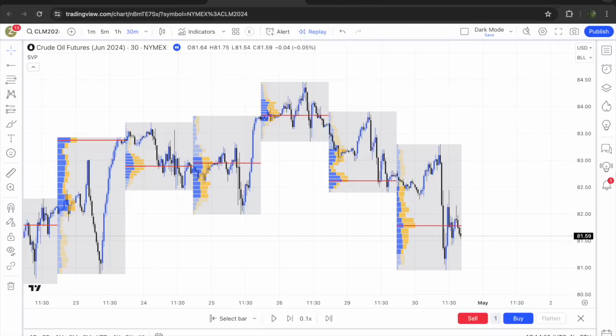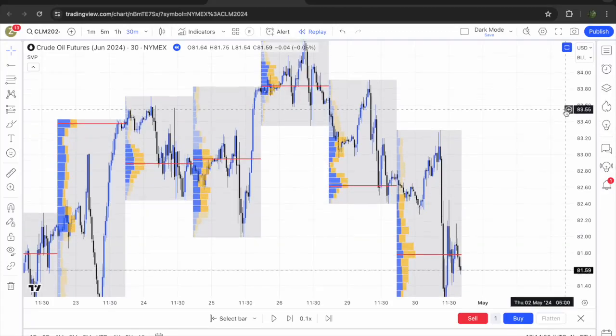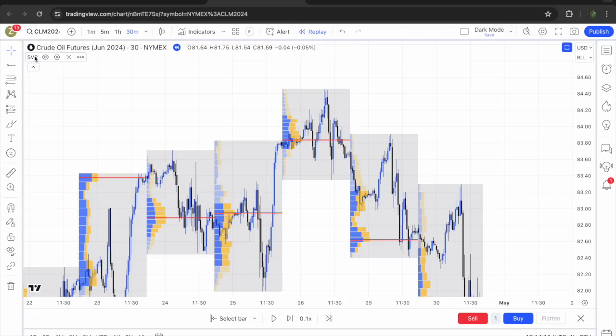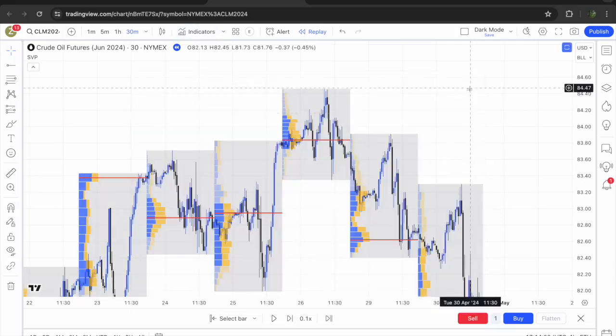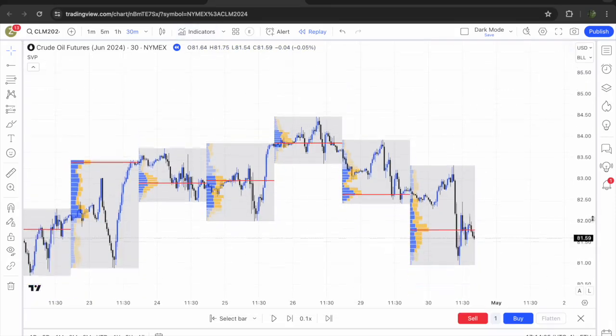So real quick, I'm just going to show you guys how I mark those levels off. You can use the indicator SVP, that is the session volume profile. So here, let me take this off and just hit it again. This indicator will automatically pull all the profiles of each given trading day. So if you can see right here at the start, 1800 hours at market open is when the new profile begins, and it closes back at 1630, right when the market closes. And then it opens up again, and then we make a new profile.